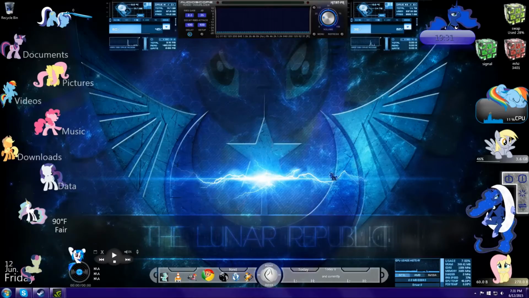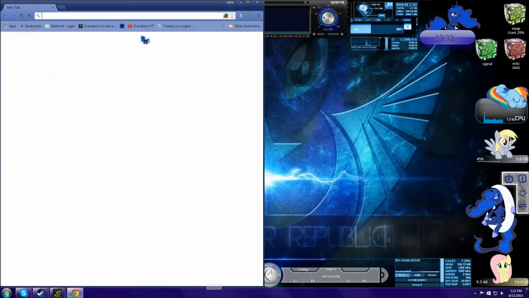I'm currently not using my screencaster program. I'm using the NVIDIA Shadowplay, just so I can demonstrate how to use the screencaster that I'm going to recommend to you. This screencaster will work on any computer. It may not work very well, but the screencaster that I'm going to be showing you how to use is called Open Broadcaster Studio, OBS.